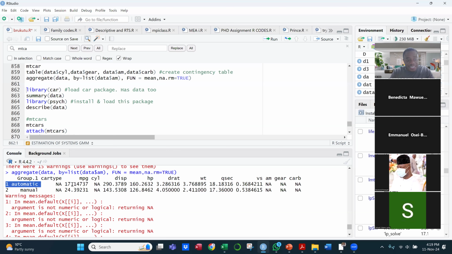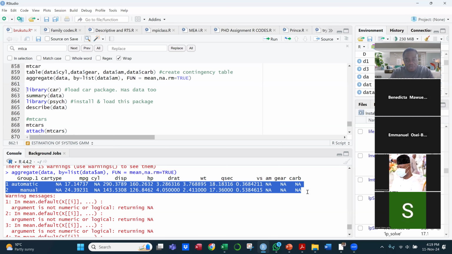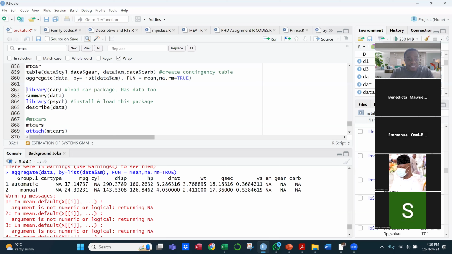So you can see that there's now data between automatic and manual. And just looking at this, you can conclude which of them has a higher MPG. You can see that manual has a higher MPG, that is miles per gallon, than automatic cars.